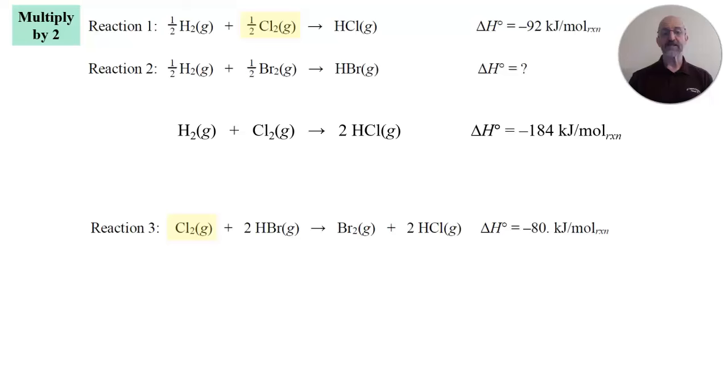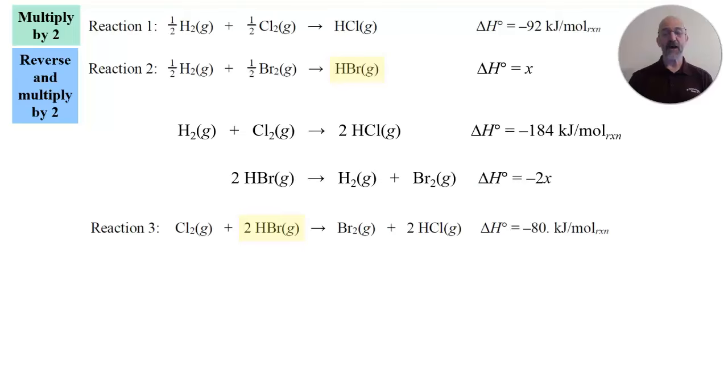The next substance that I will focus on is the HBr. So I need 2 moles of HBr to appear on the left side of the equation. And when I find HBr in reaction 2, I notice that it's on the right side of the equation with a coefficient of 1. So the modification that I have to make to reaction 2 is it should be reversed, and each coefficient will be multiplied by 2. So the modified version of that equation will have a delta H, which is going to be multiplied by 2, and the sign of delta H will change. So as you can see, I'm showing that the delta H for reaction 2 is labeled as X.